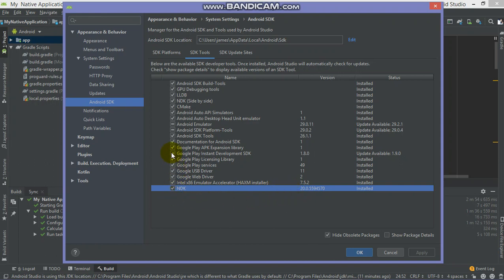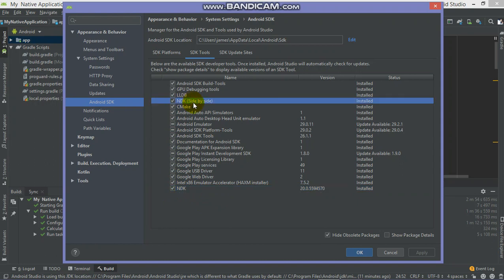So if you choose the NDK, which was not updated, and whose version was unknown to Android Studio, and you click OK, everything will start updating automatically. The actual API you choose will start updating. You could also update the NDK side by side.